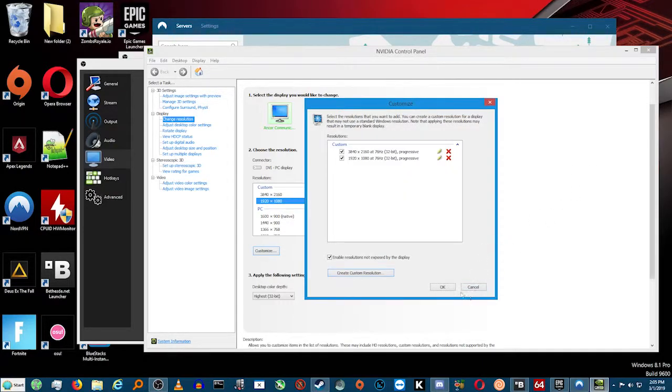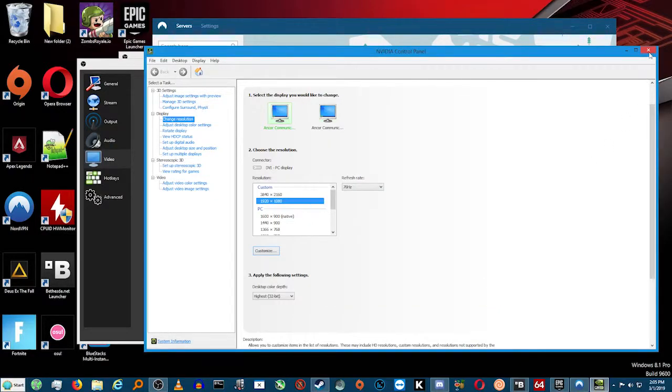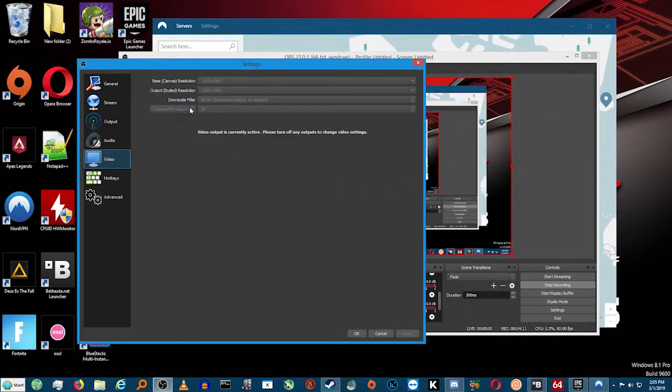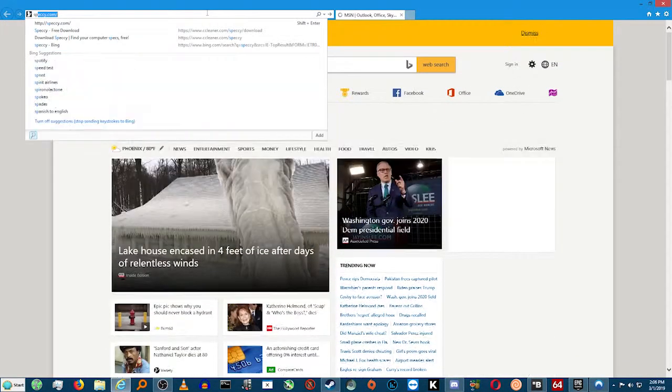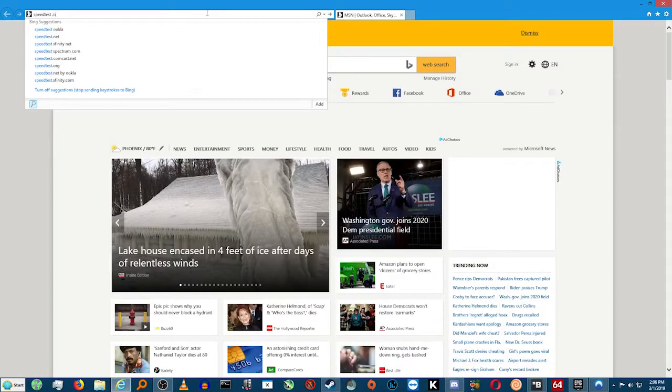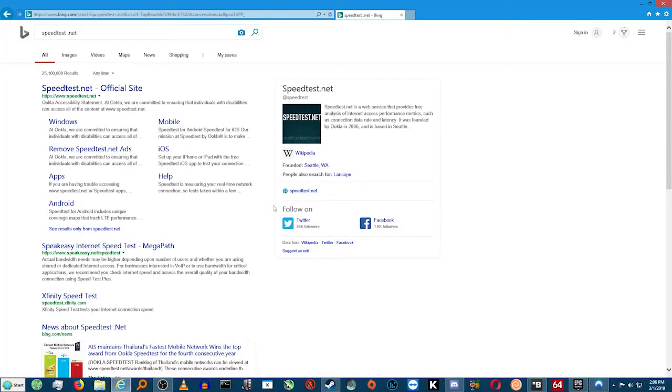Now, once you've done that, if you want to, you go back to OBS and make sure that your common FPS value is at 60, and your downscale filter is at bicubic. And you want your output resolution to be the same as the resolution of your monitor. Now, for streaming, you have to go over to the website speedtest.net and find out what your speed is.